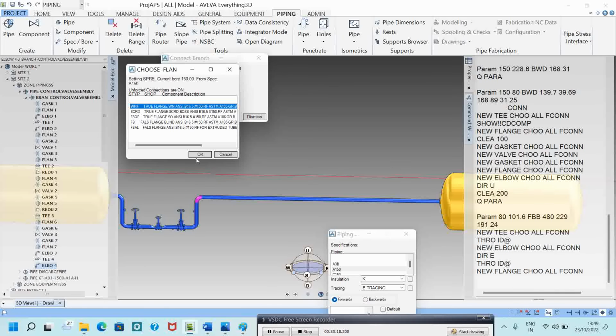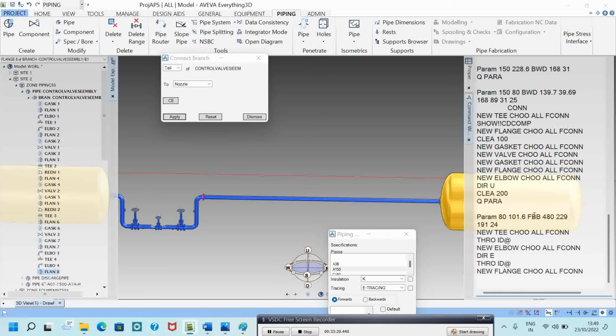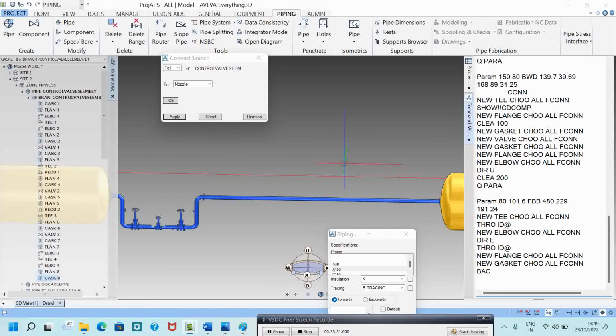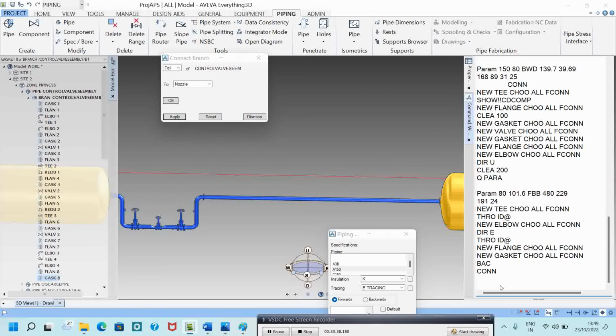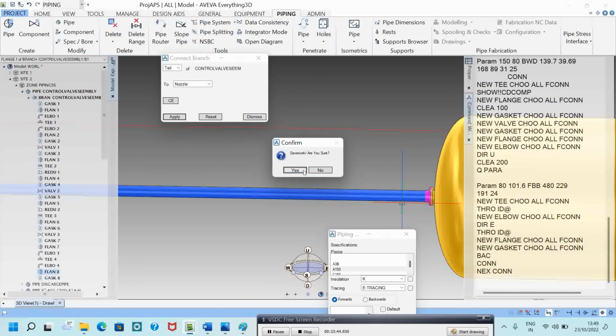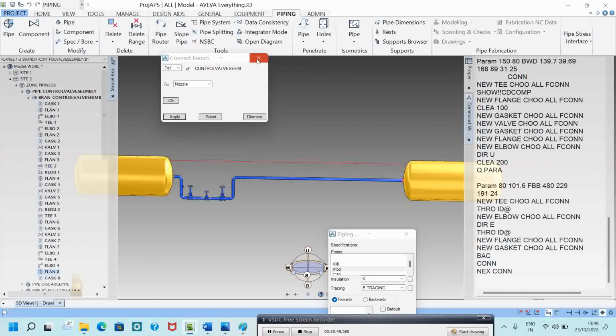Okay, click here, and again I want to make gasket. Just click here and go to, so I want to connect this flange here, so just click back, enter, be on this gasket, just connect, enter, and the next connect. See, it is connected here. Okay, so just save the work. So this is all connected. Just close this one.